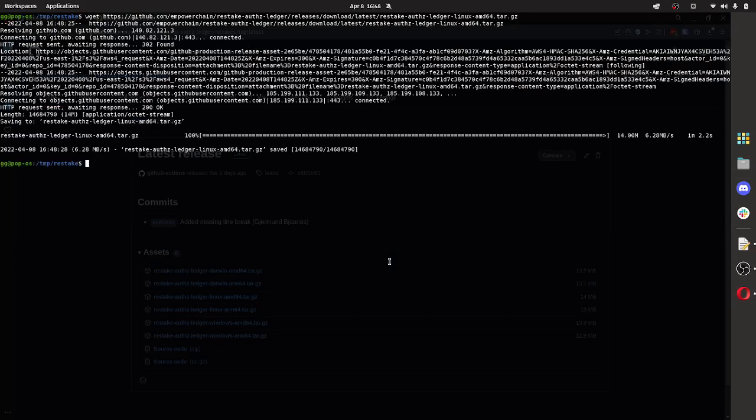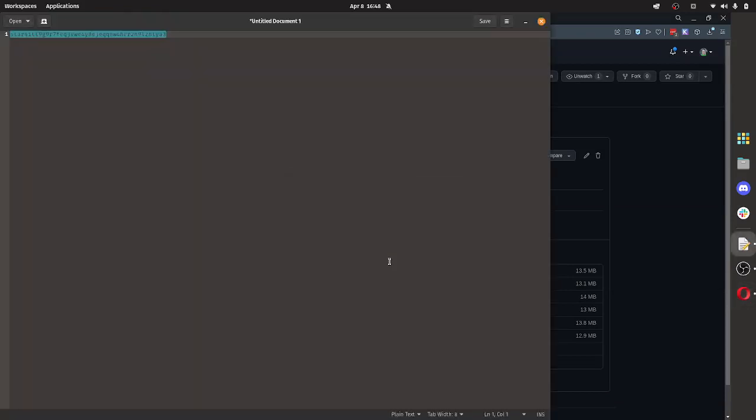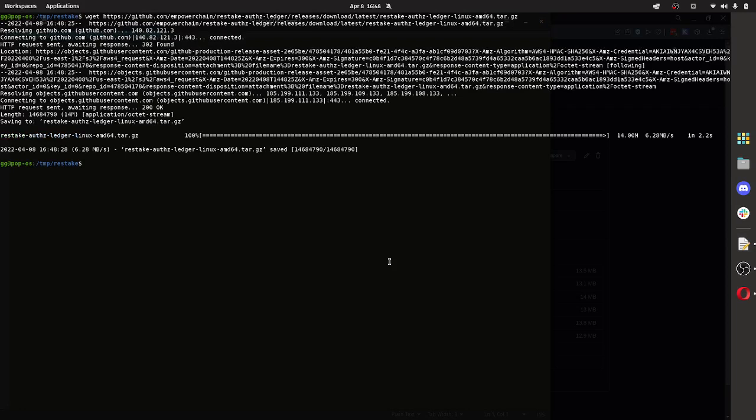What I also have ready here is my ledger device, which is connected, opened, and currently on the Cosmos app itself, which you'll need. The other thing you'll need is the Stargaze address that you want to enable this for. So I have it here. Yes, so let's do it. What you download is a tarball, so I'm just going to unpack it. And then you just run restake offset ledger and grant.